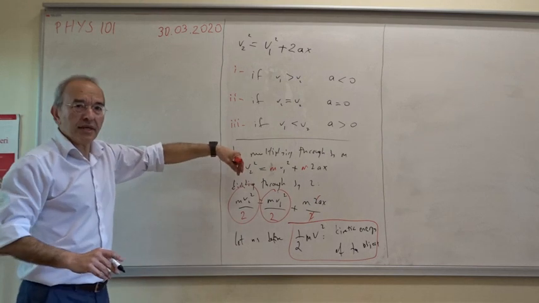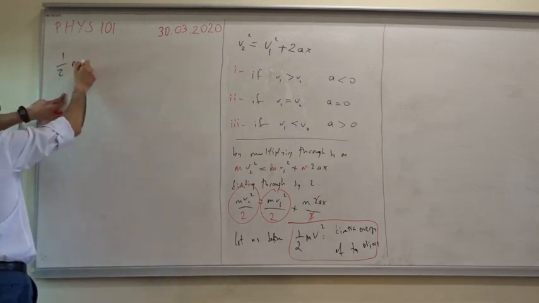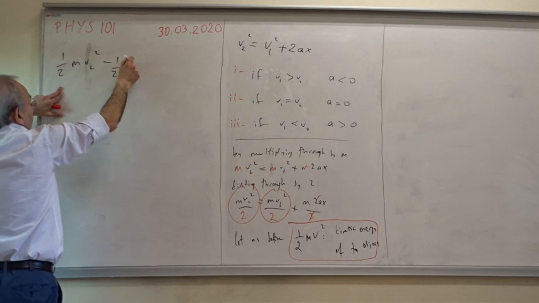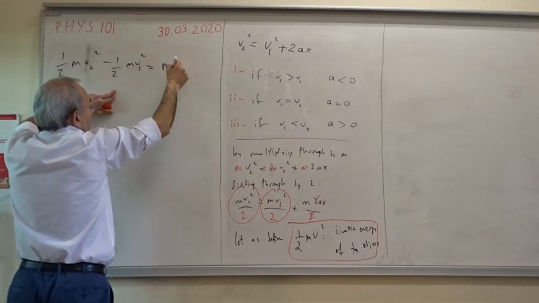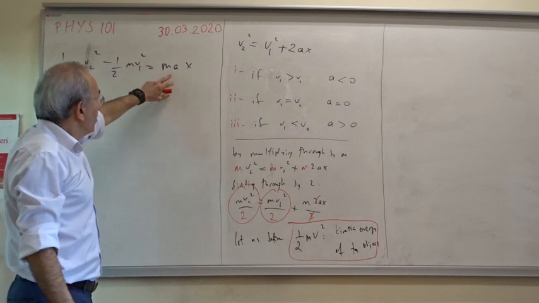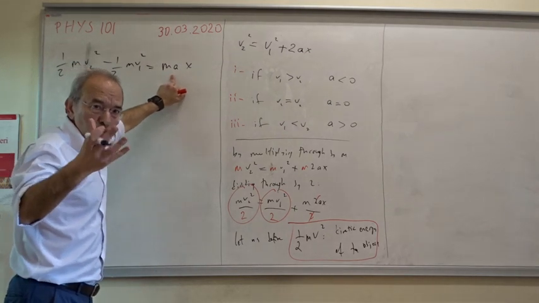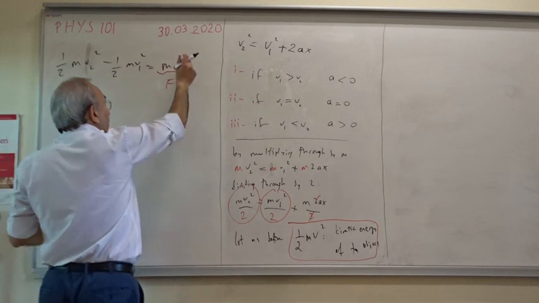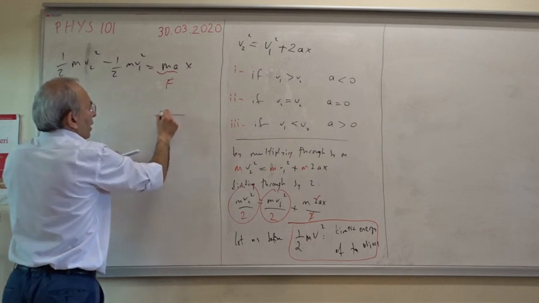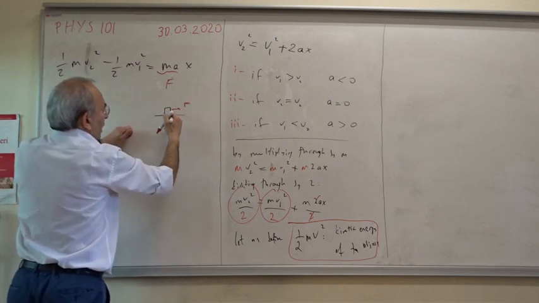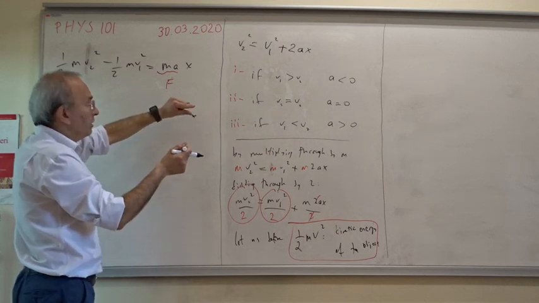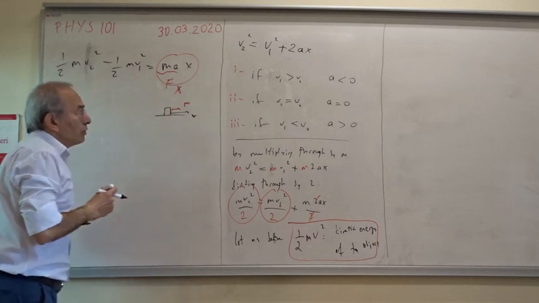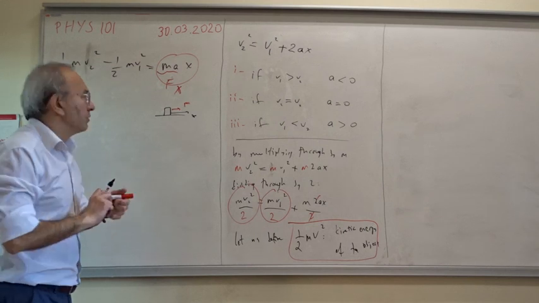So we can take it to the other side. 1/2 m V2 squared minus 1/2 m V1 squared is equal to mass times acceleration times distance. But what is mass times acceleration? According to Newton's second law, this part is just the force applied. And for a case where F and x are parallel vectors, there is no angle, cosine 0 is 1. So this is just equal to the work done by the force. Maybe negatively, maybe positively. Okay?